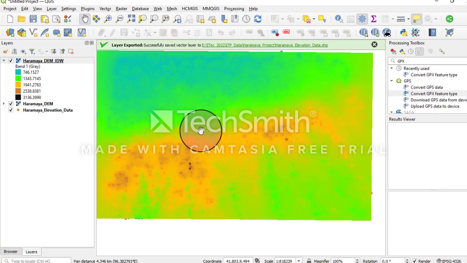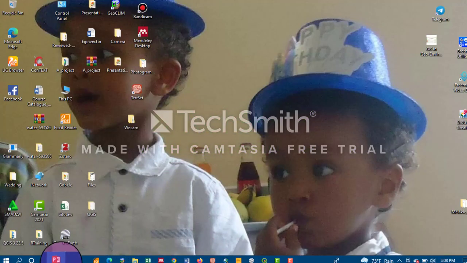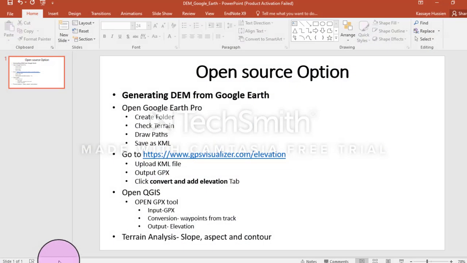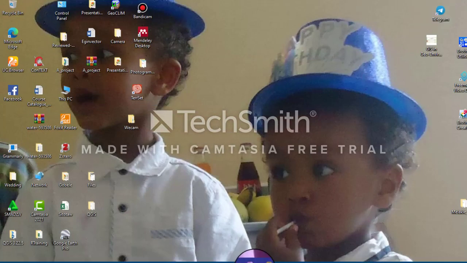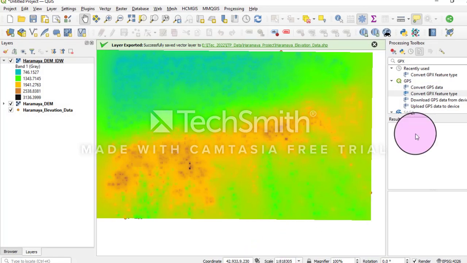Okay, and then the other objective is output elevation and then slope, aspect. Let's generate slope, aspect, and contour of this area.